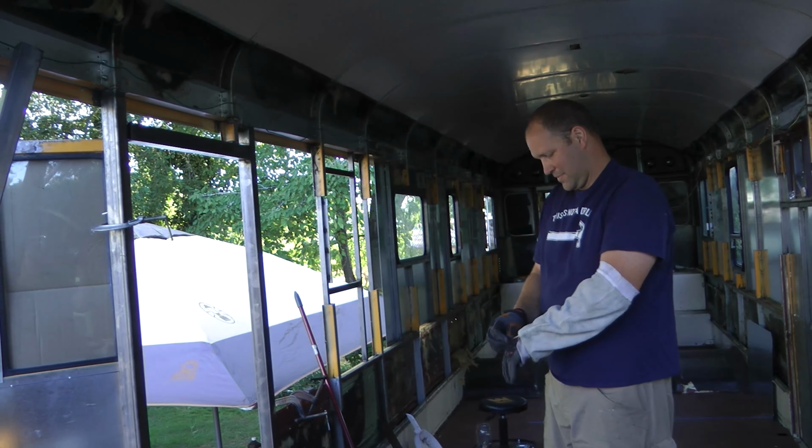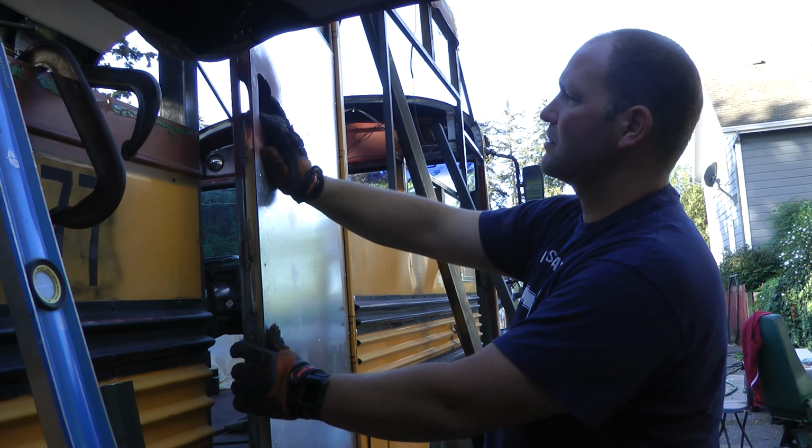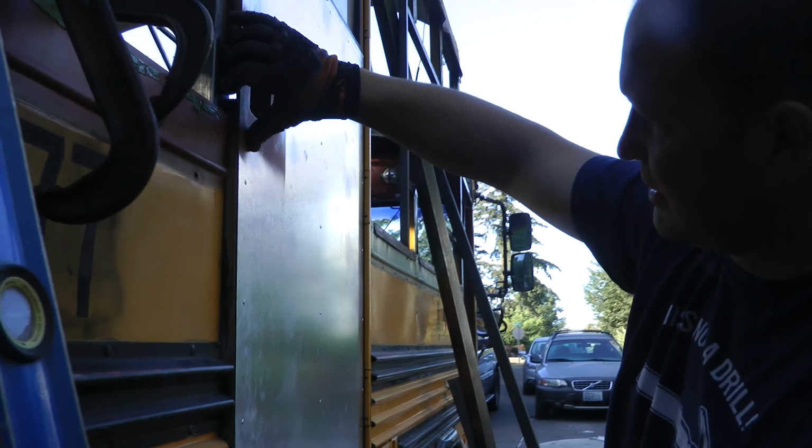Alright, I got the door frame all welded in. And now let's go outside and I'll show you where the door's warped. So we were able to keep our door straight this way, but we didn't focus as much vertically. I think what happened is when we took out the meat for the door latch, it caused this to be pretty weak. And then as we had the heating and shrinking of our welds, it kind of pulled the door in a little bit. So when we put a straight edge across it, we can see that that's the case.